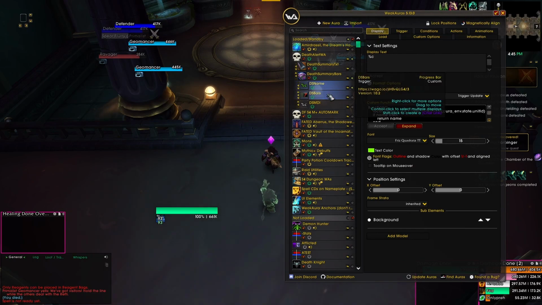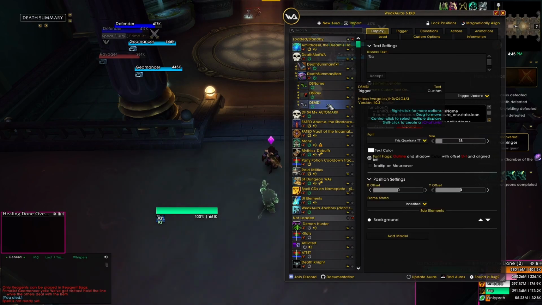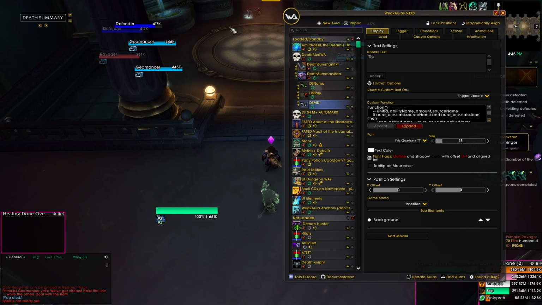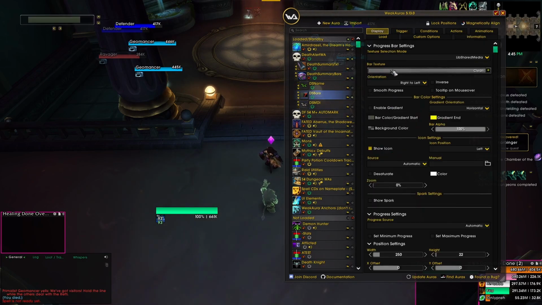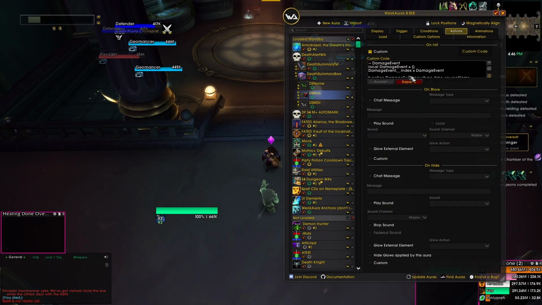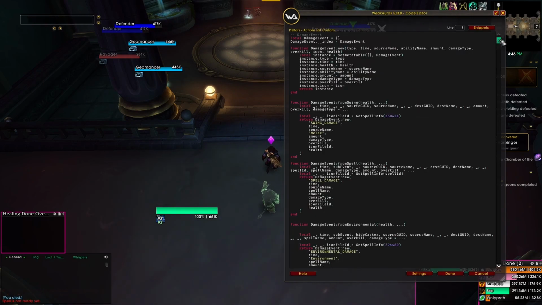It contains options for the name at the top, the bars themselves, and you can move that MDI text string over on top of the bars if you want. It's one of the custom options. And the bars is where a lot of the logic of the WeakAura happens, mostly in the init function.